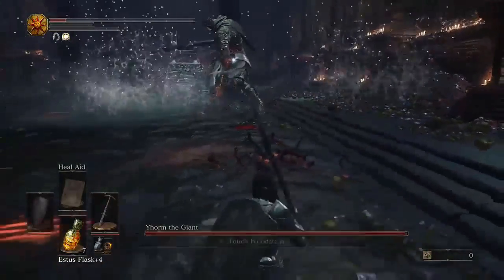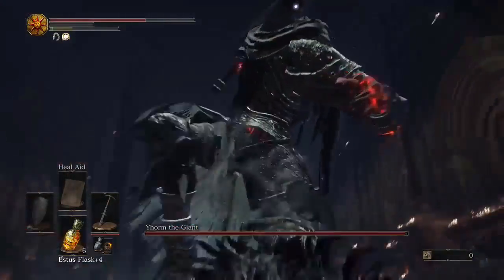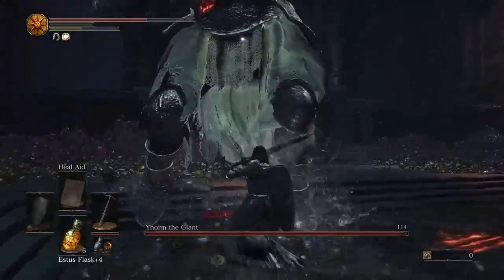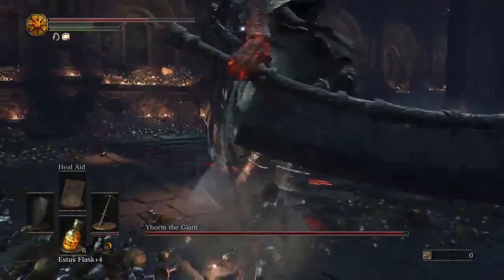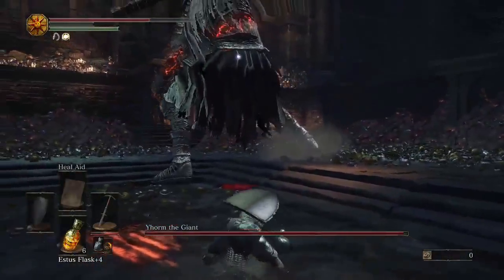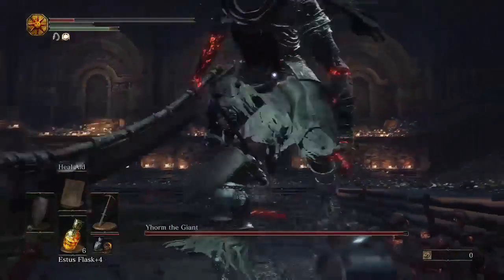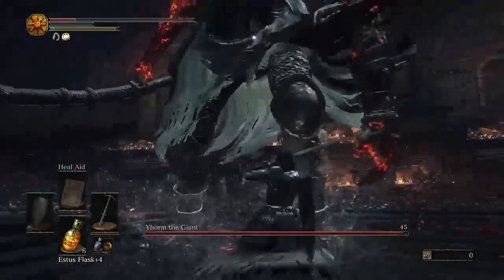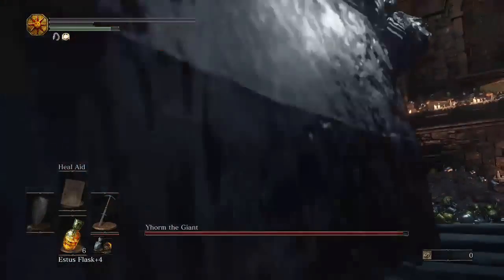Watch him close on me with this move. He just runs right at you. And then he has sweeping attacks as well, so it's very hard to stay out of his way. Your best bet is to try and get through his legs and behind him. But again, no time for me to charge the sword, so I pretty much botched this whole thing, and he kills me again.